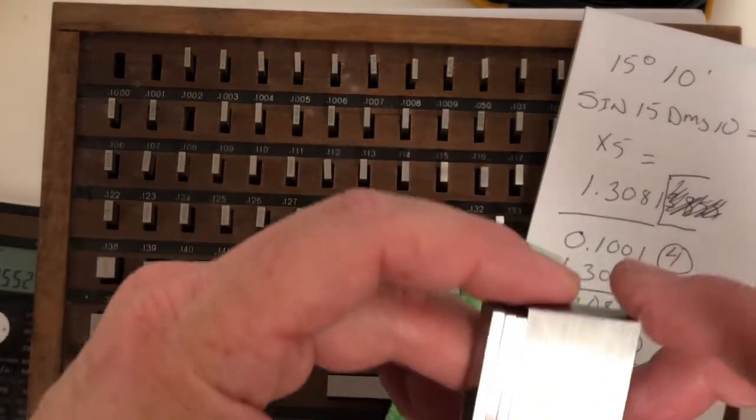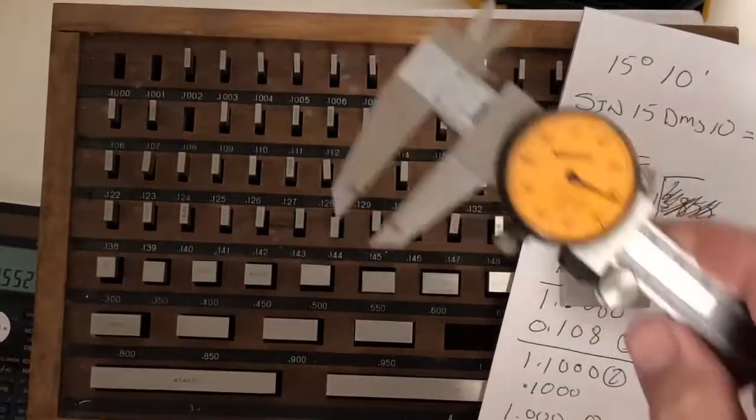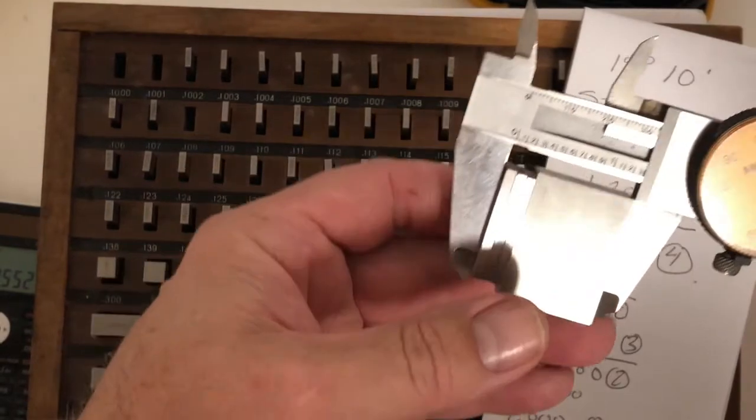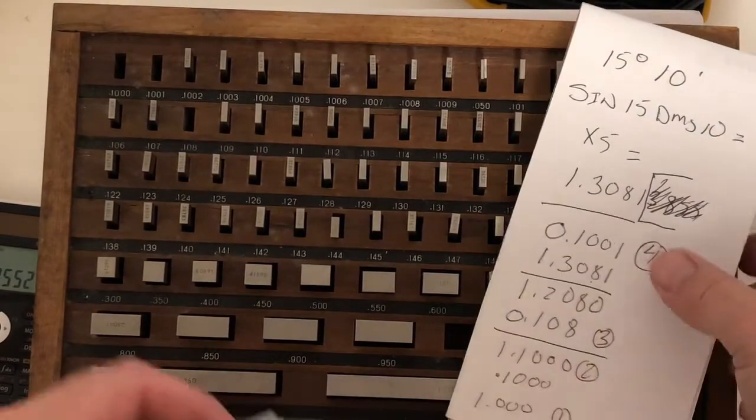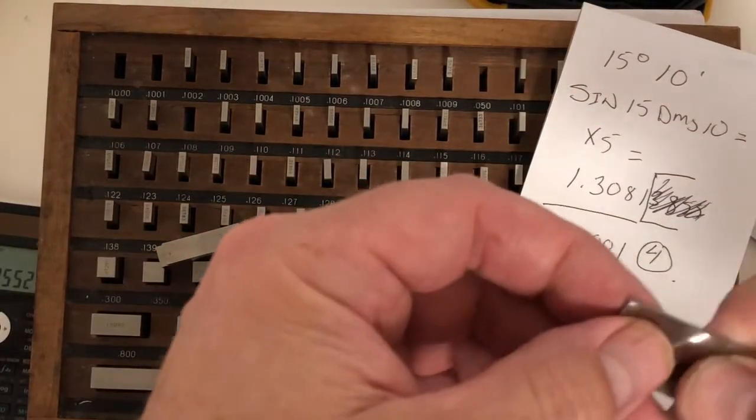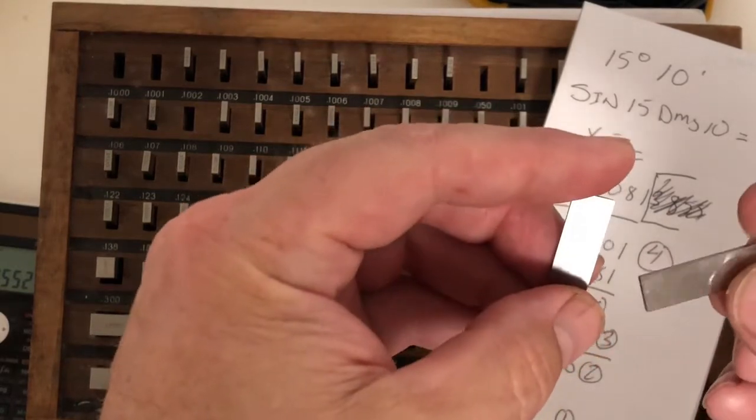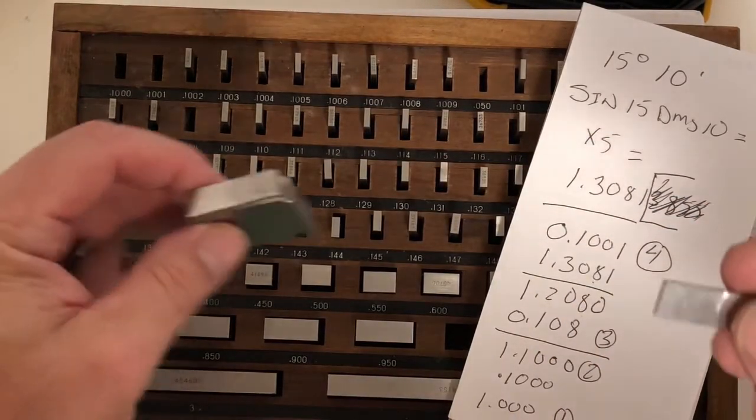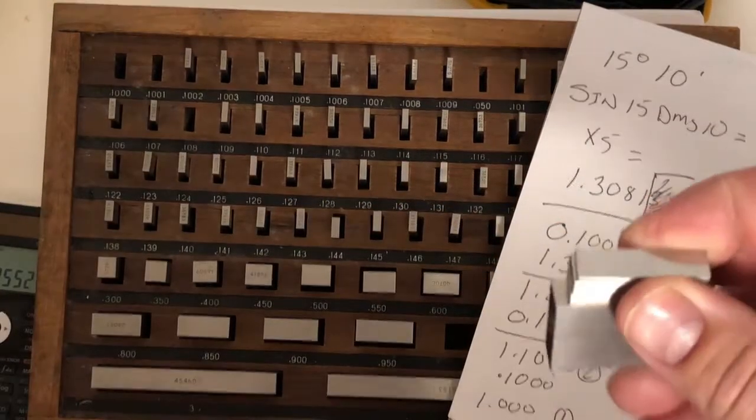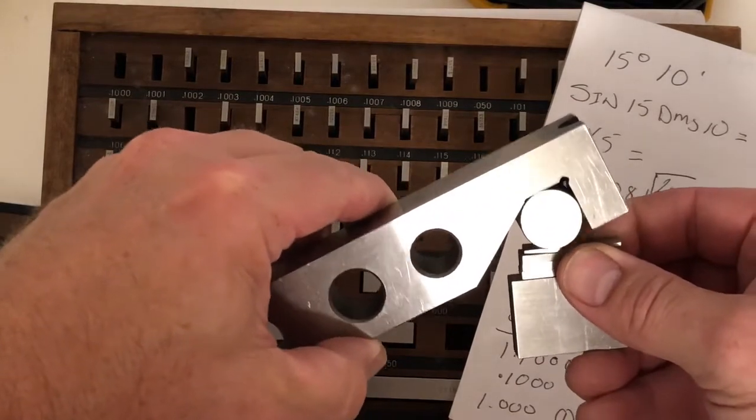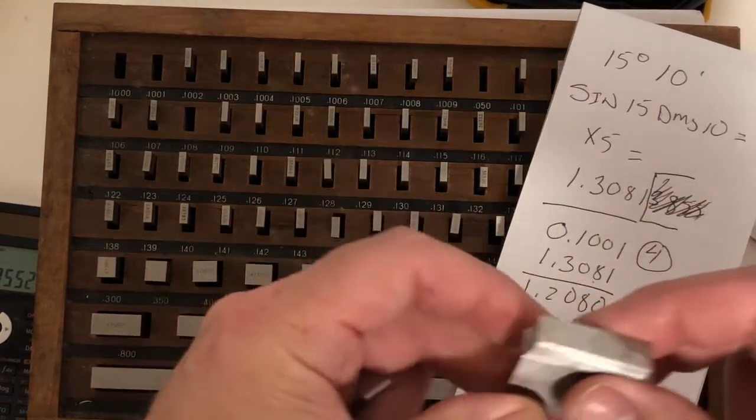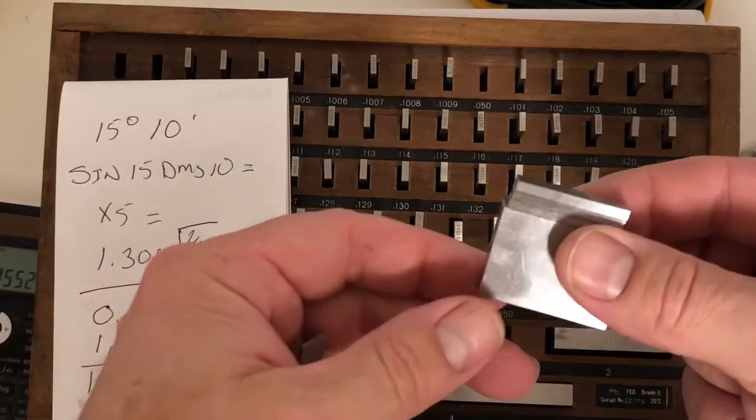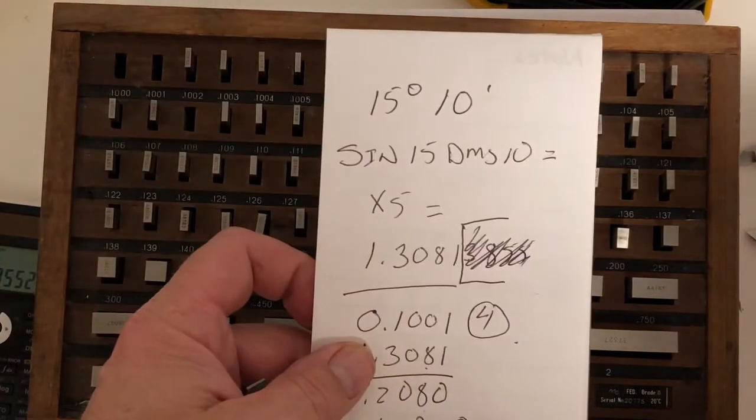Now let's talk about wear blocks. With this, number one, I didn't check the size. Not bad, 308. Number two, these guys here. They're 50 thou wear blocks. And you're supposed to put these on the outer edges, so when you're making contact with another piece, that this piece here doesn't damage any of the underlining gauge blocks. So that's basically the setup that you're going to use to do 15 degrees 10 minutes.